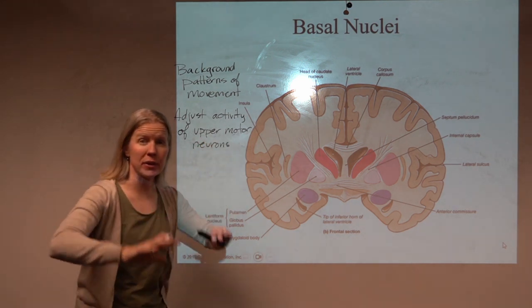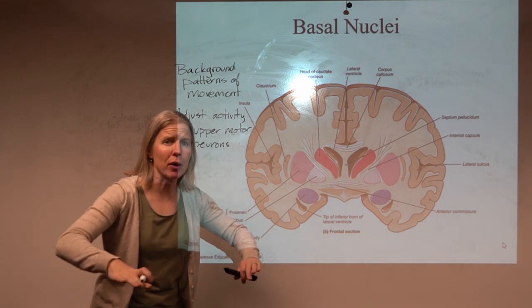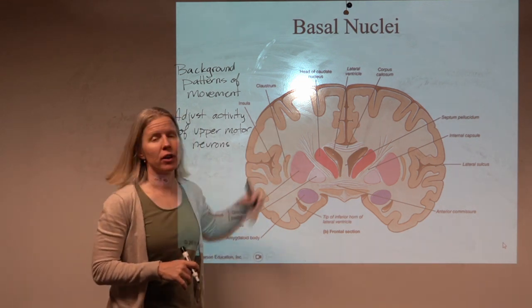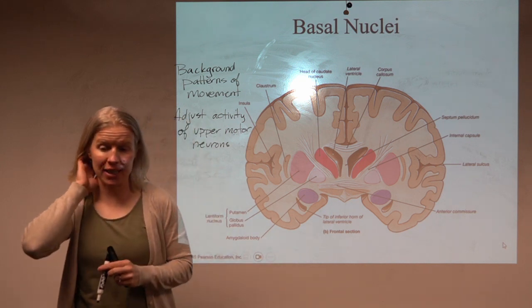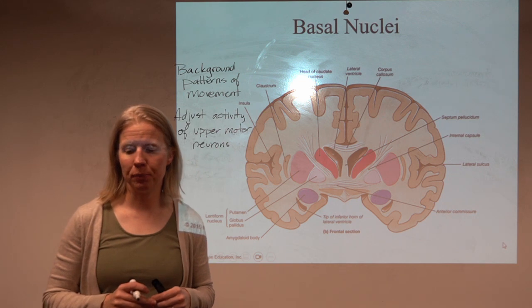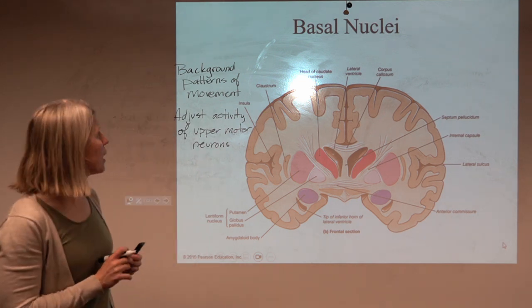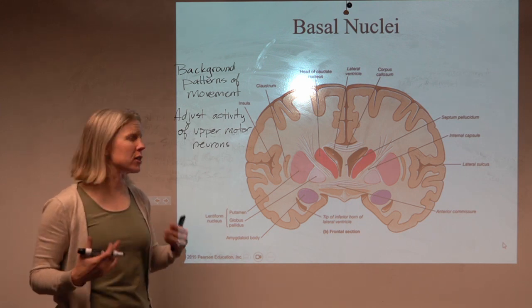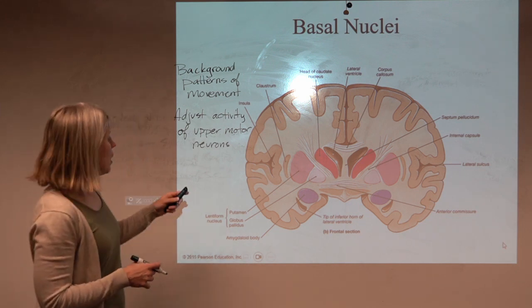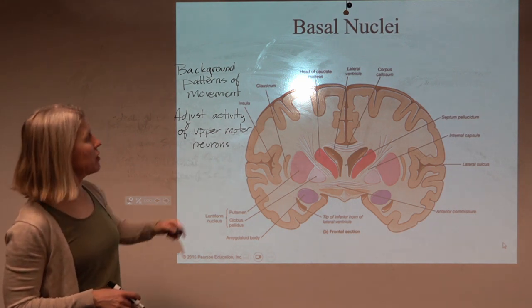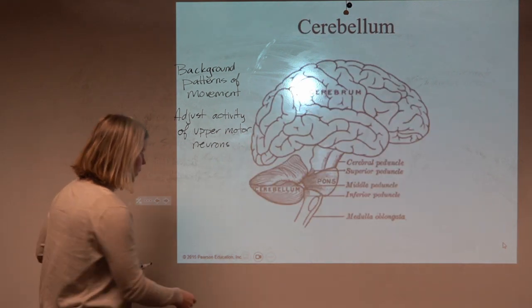Which kind of makes sense, right? We said those lower motor neurons, they're coming out on the spinal cord anyway. We don't really have a way to touch them, but they're reaching out to the cerebral cortex to influence or adjust those upper neurons. Okay? Again, we think of this a lot as patterns or rhythmic motions, things like walking. We talked again about how Parkinson's happens when some of these end up getting damaged or aren't getting the right feedback.